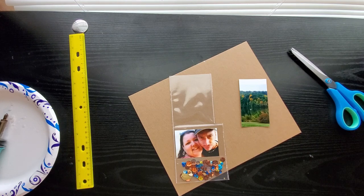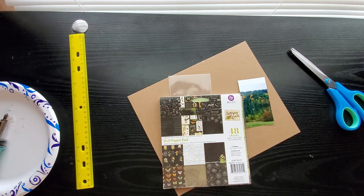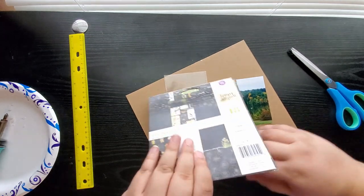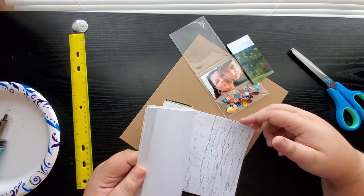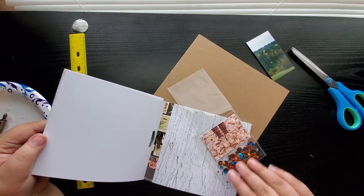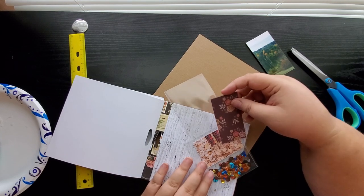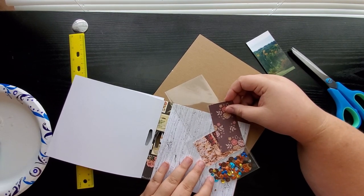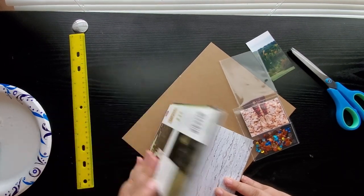Where'd that little paper pad go? I know I have it set aside specifically for this. Here it is. Okay. So I have this cute little one I thought was really adorable. I don't know though, it's not really fall. But I really liked this paper. Maybe on the back. Let me see. Maybe this one would look better, more of the browns. Yeah, I better stick with more of the browns.